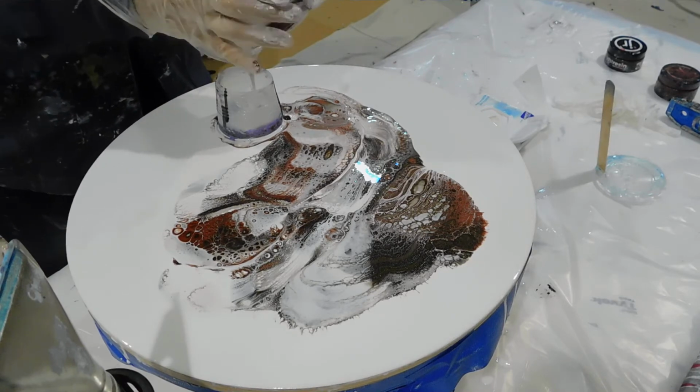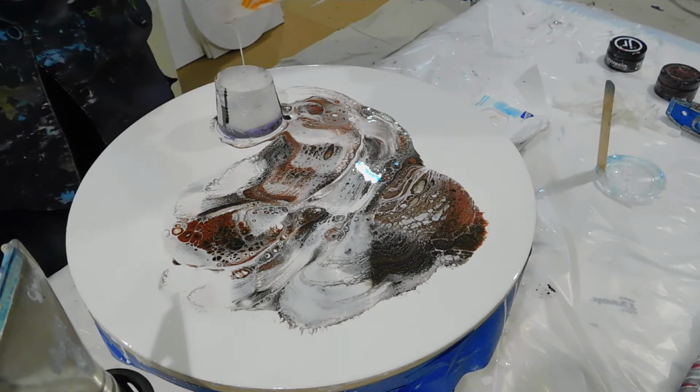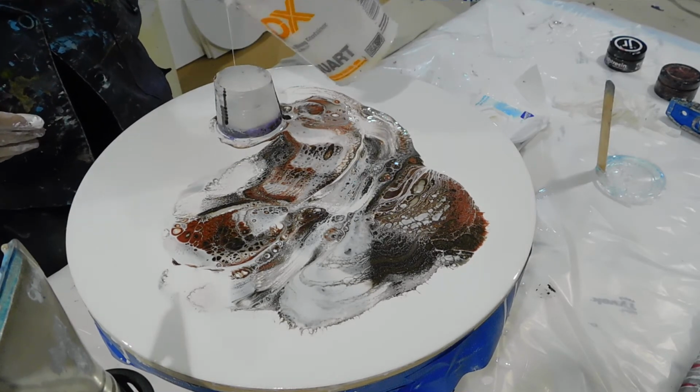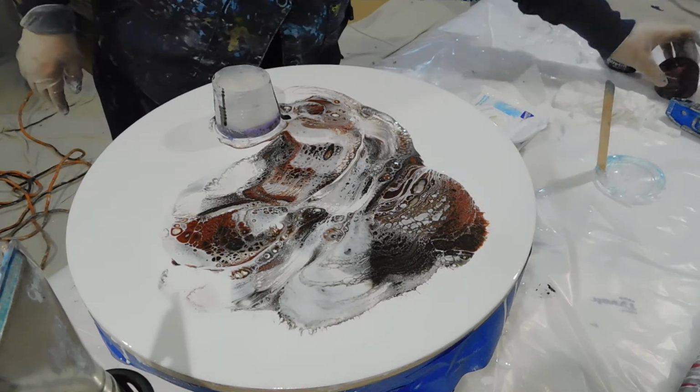It's all beautiful. I hope you all are learning my technique. I hope you all learn and do the same. Or better. I don't care. That's why we are here. We're all brothers and sisters with one big happy pouring family.